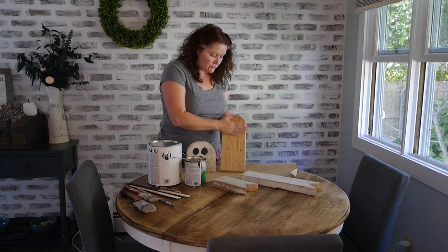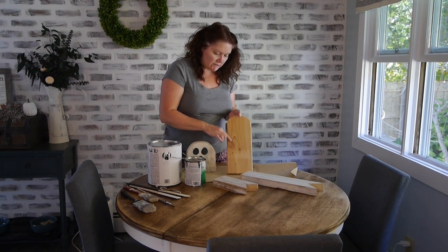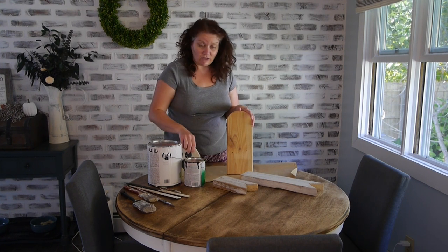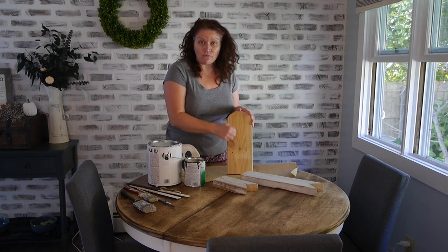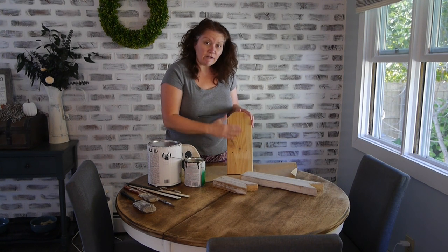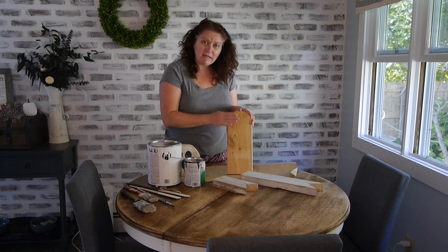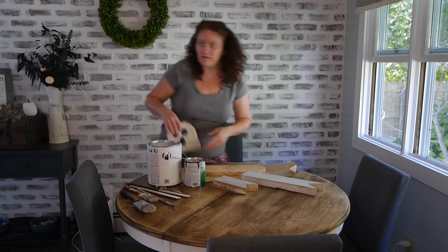Some of the wood, you do want to sand down as smoothly as you can. Some pieces of this wood are a little rough, and I'm okay with that. It gives it character. But if you have children around or you just want a more finished look, I would definitely go with a smoother, maybe a tougher grit, like a 220 grit sandpaper. Really sand it down. And then take the 120, a finer grit, and just really smooth it out even more to get all those little pieces that come up a little bit. The paint will smooth it out a bit, but it will be rougher.